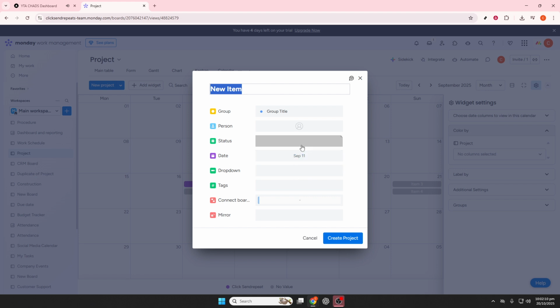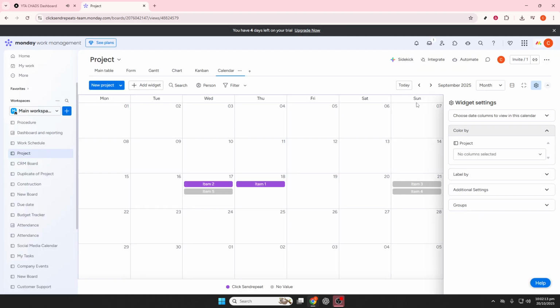Share it with your team. Click on the three-dot menu beside your calendar view name to access options like rename, duplicate, or share. Sharing is simple. You can send a link or make it visible to your entire team. An excellent feature for keeping everyone, from marketing to sales to operations, aligned on timelines.